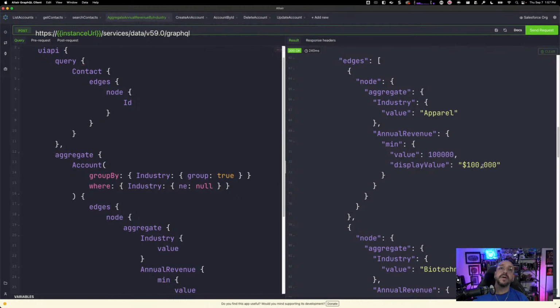Remember, you will need a connected app to do the client credentials flow to get an access token. Then we learned how to set up Altair client as a development environment by setting up an environment with variables with the access token and the instance URL. We remembered how to perform queries with GraphQL. And one great tip is go ahead, take a look at the LWC recipes, copy and paste those queries so you can make sure that everything is working. We saw how to perform aggregations and also how to perform mutations.